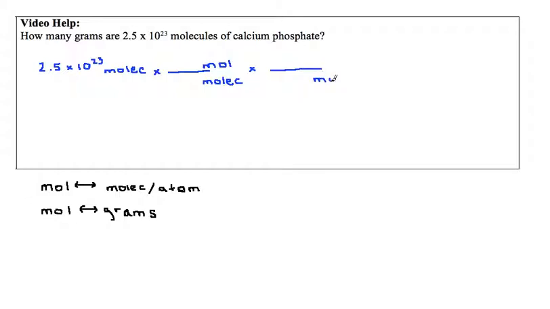So I'm going to put moles on bottom to get rid of them. And I'm going to put grams up top, all right? So the first relationship is nice and easy. I know that there are 6.02, Avogadro's number, times 10 to the 23rd molecules in one mole.